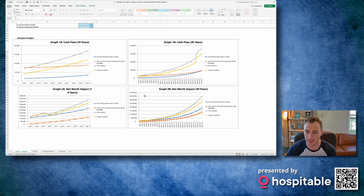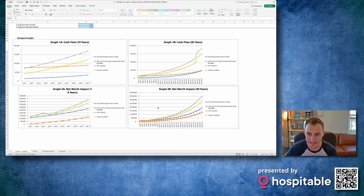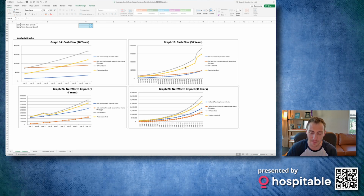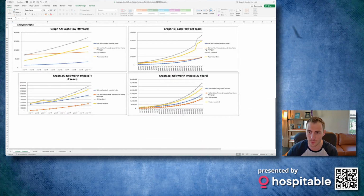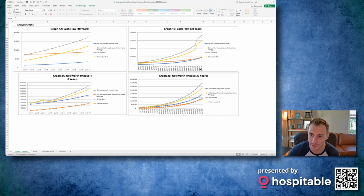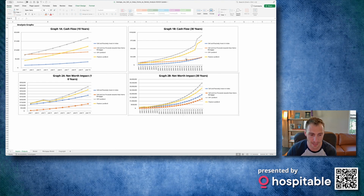Now, the next 2 charts on the right here are just the same graphs, but pulled out 30 years to show the long-term impacts of this decision. And now we can see that these really begin to amplify, right? The DIY landlord is going to generate a lot more cash flow for the life of the loan. And then in year 27, remember our mortgage is already 3 years old on our property, the mortgage will get paid off, and therefore your cash flow will bump. That's why you're seeing this spike at the end of the tail here for those who are curious and true spreadsheet nerds. And then the cash flow impact on the pay off the mortgage and the stock market are much more muted down here on a relative basis.